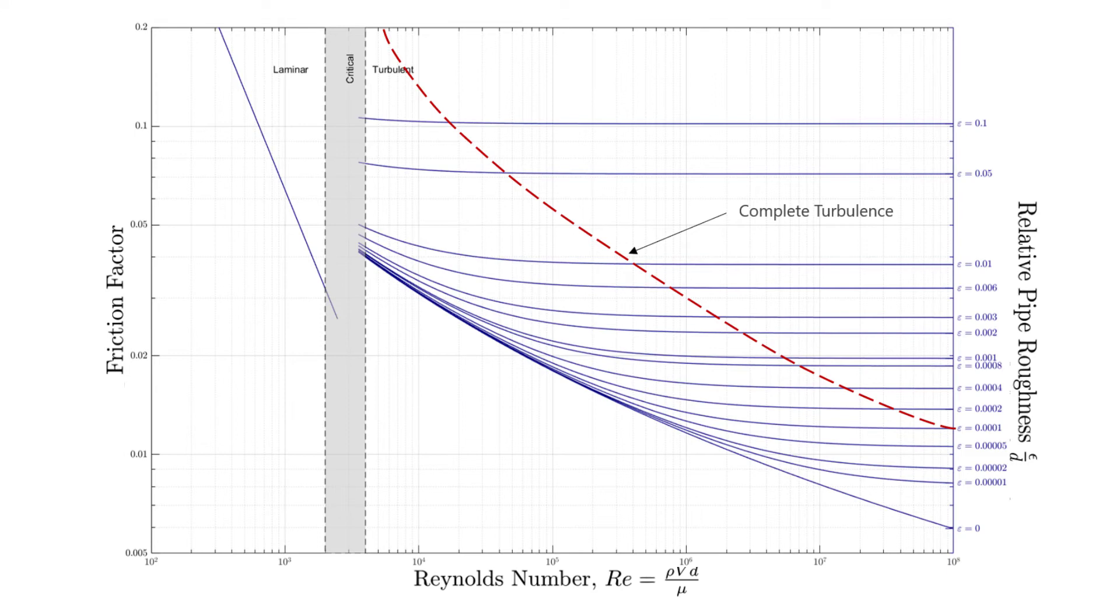In 1944, Lewis Ferry Moody, professor at Princeton University, published what is now called the Moody diagram. This diagram is a collection of information that connects the friction factor with the Reynolds number and the relative pipe roughness for different materials. The single chart provides all the available friction factor data, and it's a common tool to estimate pressure loss in pipes. Most of the correlation data presented here in this chart were derived first from experimental analysis by Nikuradse in 1933, who artificially roughened the pipes by adhering sand grains of known size and then measuring the pressure drop at different flow rates.